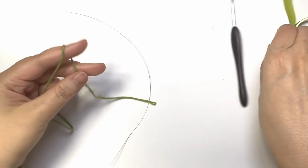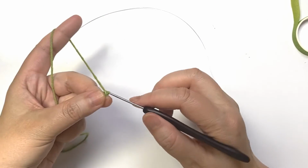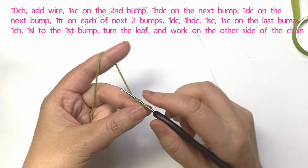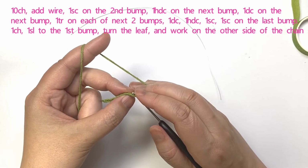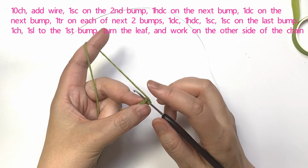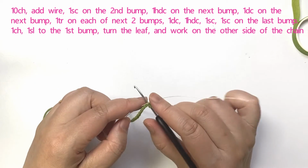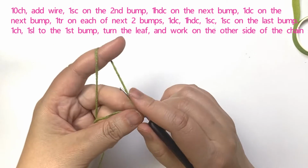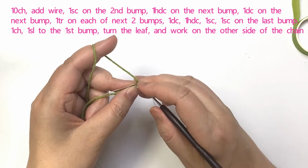First, let's make the small sleeve. For the small sleeve, you just make 10 chains. That is 1, 2, 3, 4, 5, 6, 7, 8, 9, 10. And then go back to the second bump. This is the first bump, the second bump. Go to the second bump, insert the hook, and then put the wire on the hook. Pull through the yarn to make a single crochet. And the next bump, we make a half double crochet.